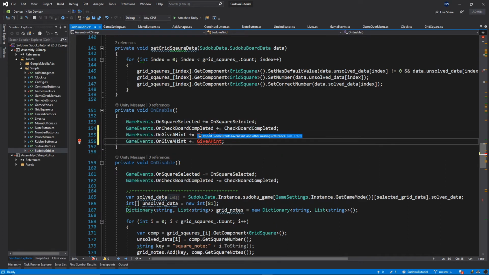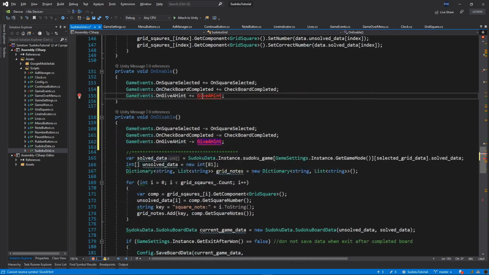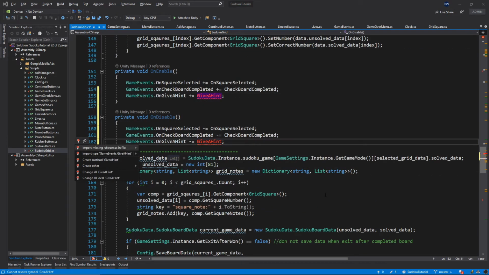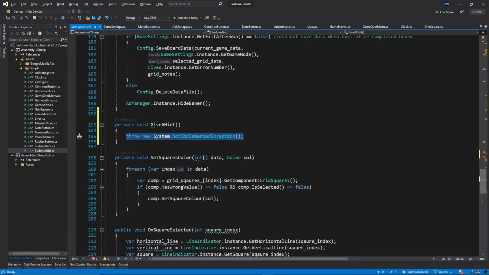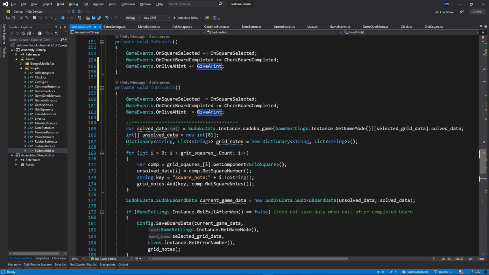Then I will just duplicate this line and move it down to the onDisable, and make sure you unsubscribe from here. And now we can create this function. So again, I'm gonna use the shortcut. So this is just a simple private void give hint, and I just created it below the onDisable method.